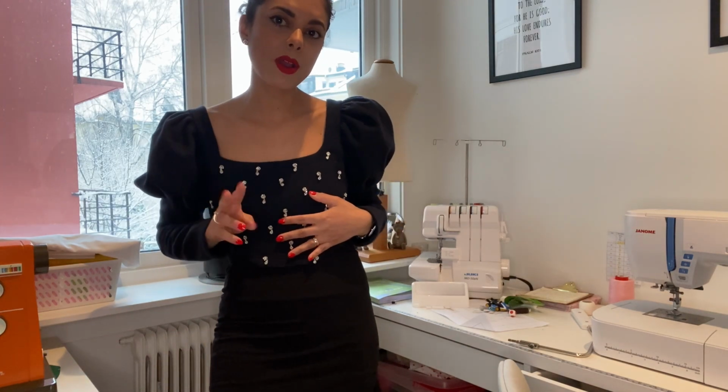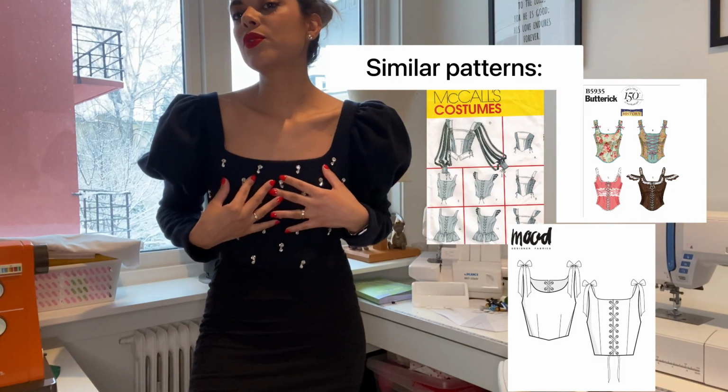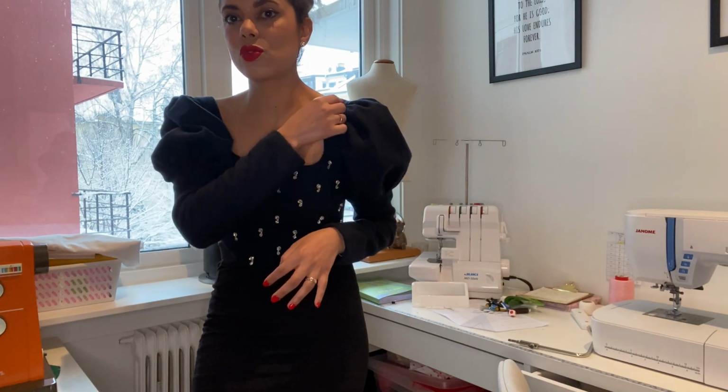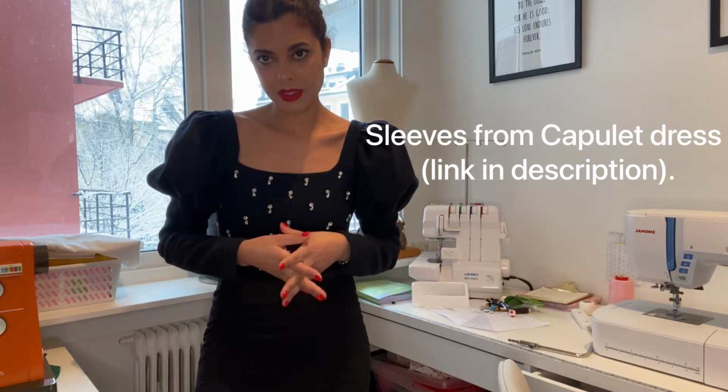I used two patterns, a corset pattern that you can also use whatever corset pattern you have with stripes on the shoulder. And for the sleeves, I used another pattern.